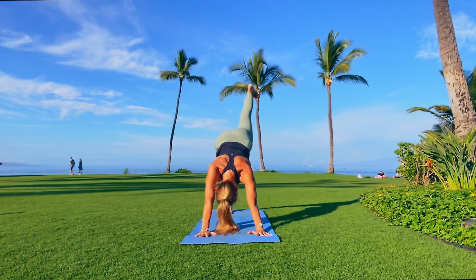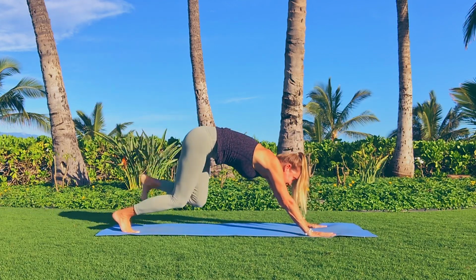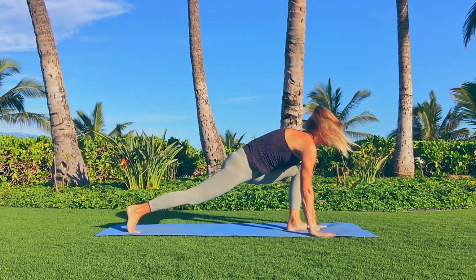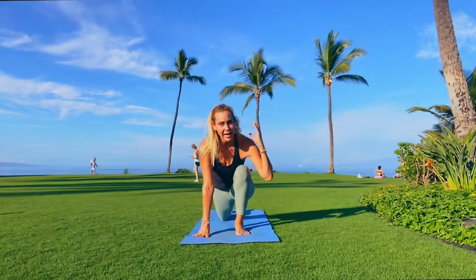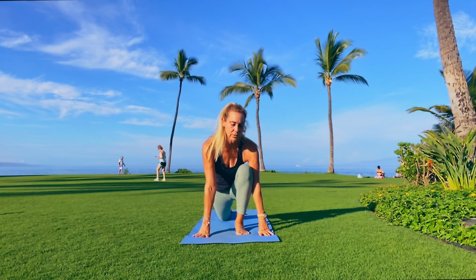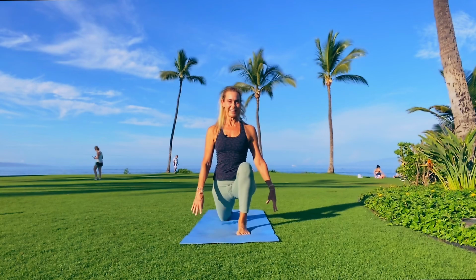You'll gaze forward. Flex, flex, flex that left foot and step it right on through. And then into the hips we journey. Drop the right knee down. Let it happen as you untuck the right toes. Good. And feel the buoyancy and lift of the heart.